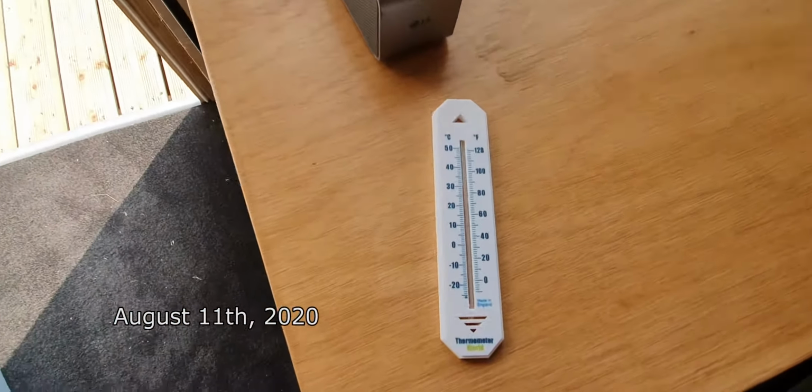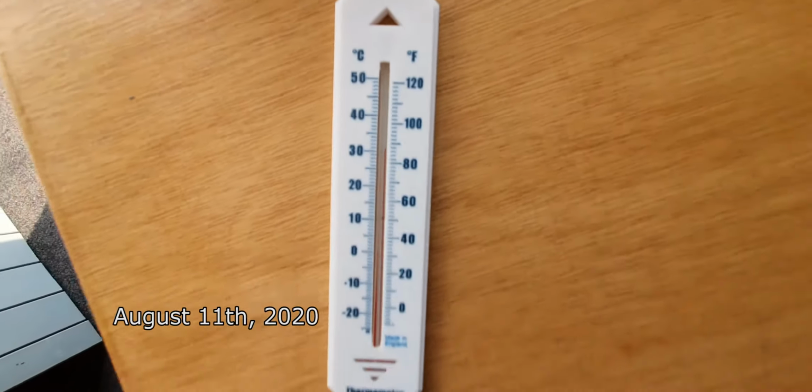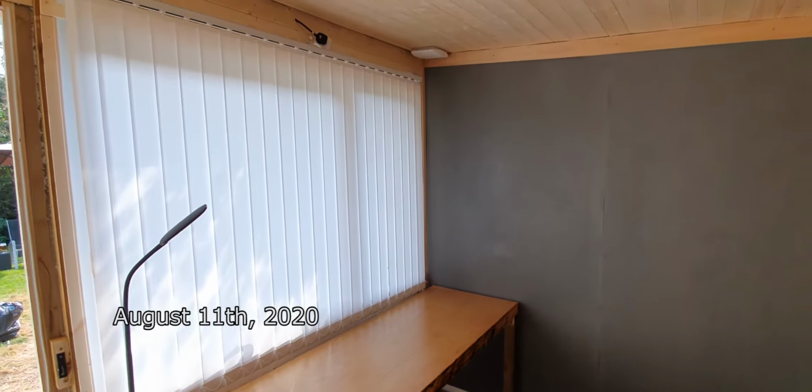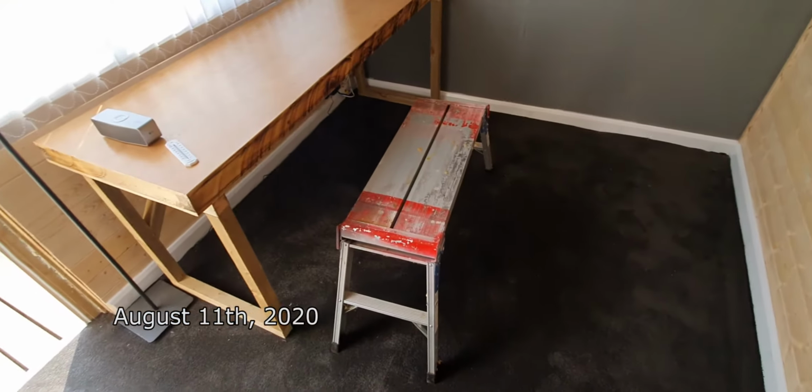Daytime temperatures on a very hot day are reaching about 32 degrees at the moment, so I'll probably need a fan to pull in cold air through the open window. It is very warm outside today though, and the sun's been out all day.